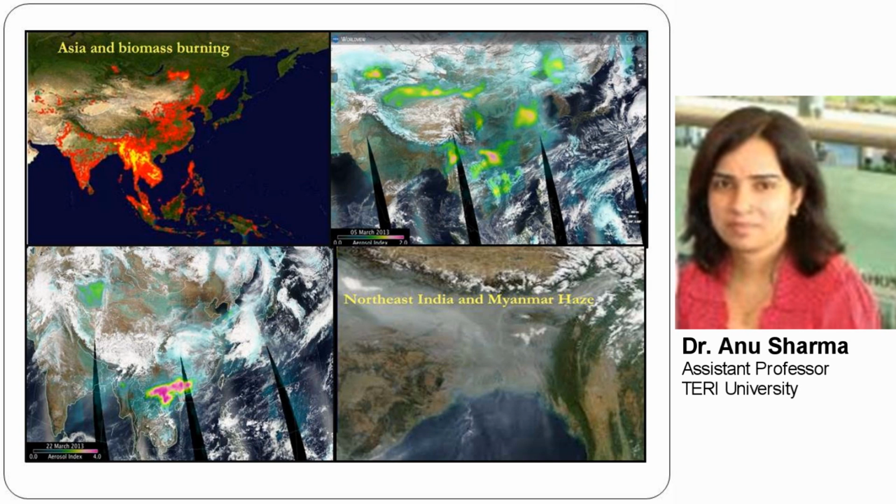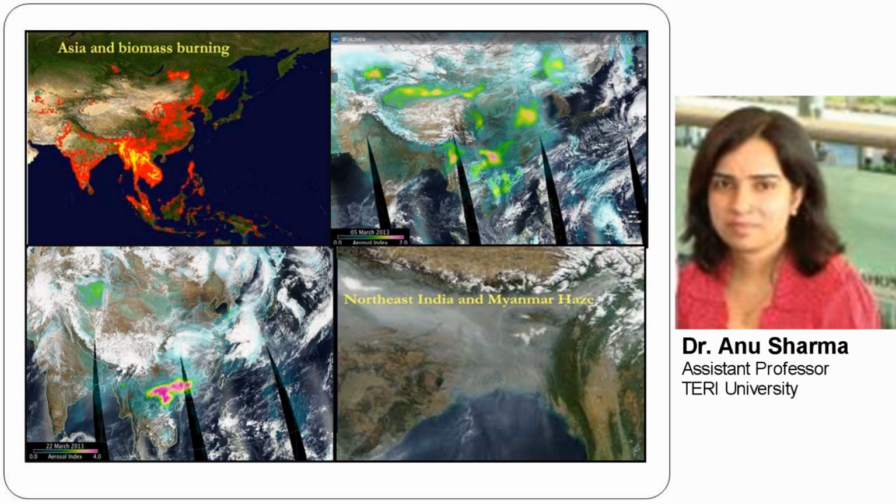In the same way, if you see the next figure, and the different colors, the green, yellow and so on, what does this mean? This is basically a transport of dust plume. If I'm interested in knowing how a dust plume is moving, this information I can certainly get from the aerosol index. That is also telling me about the absorption properties of those particular dust particles.